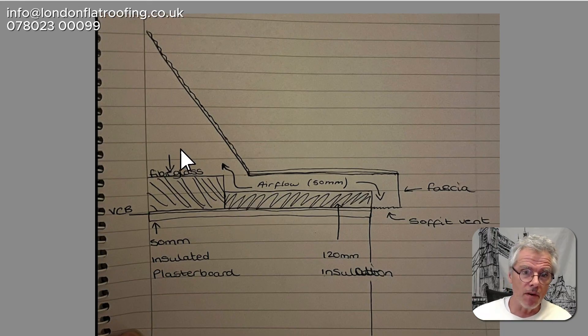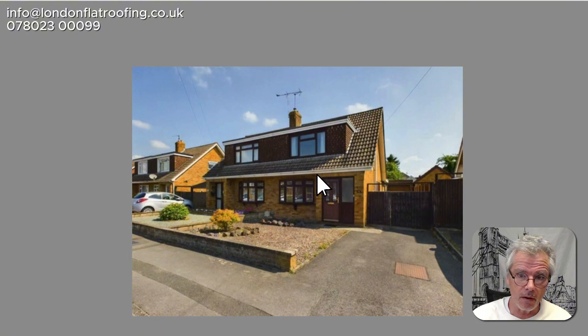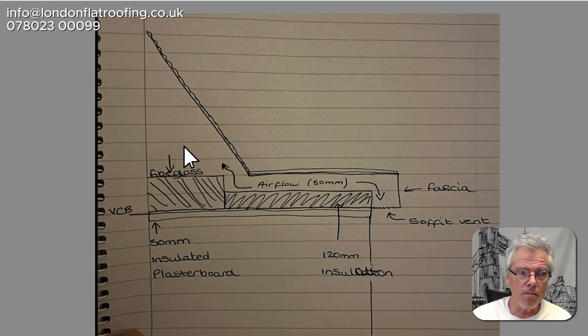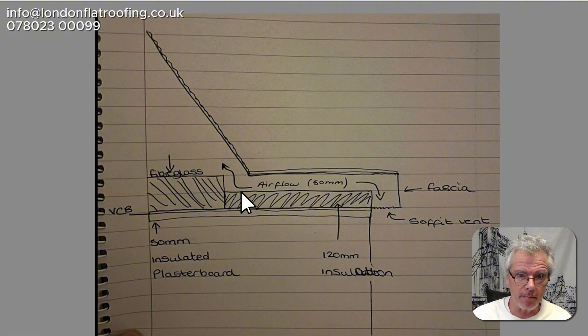What you need to do is shut this area here off so that any movement of air in here - of course, what you're going to need to do is put low ventilation in the pitched roof. I'm assuming there's ventilation underneath here, but you need to put more ventilation up here as well so that you've got a good movement of air up here, but you haven't got any airflow from up here coming back down to this area which is now hollow.